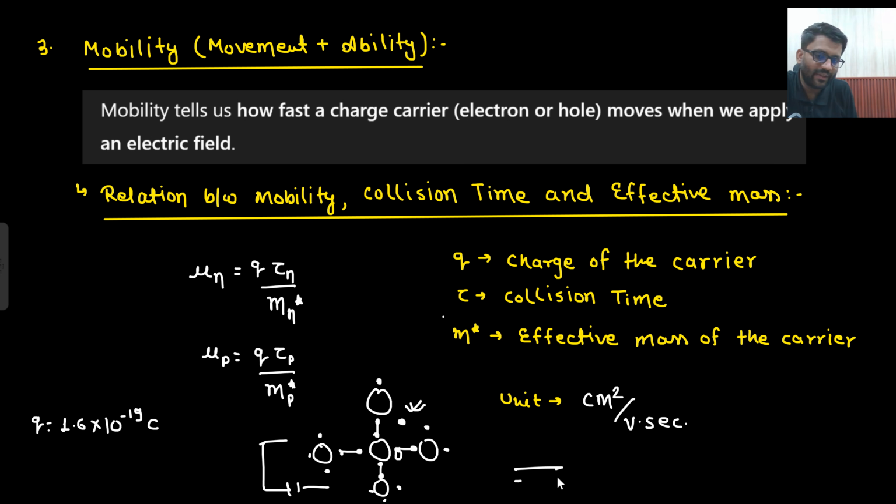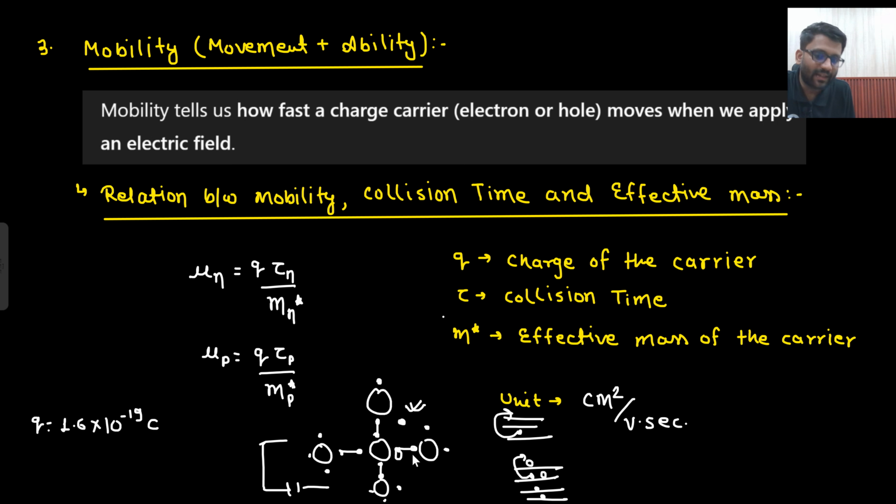Basically, this is the valence band and this is the conduction band. One electron from here has gone here and it has created a vacancy, a hole. Now this hole is there and these electrons are there. Now let me know which electron will move more freely. This electron, it is alone, it is free, it can move very fast. But for this electron, there is competition, these electrons are also there, no? Are you able to understand this point?